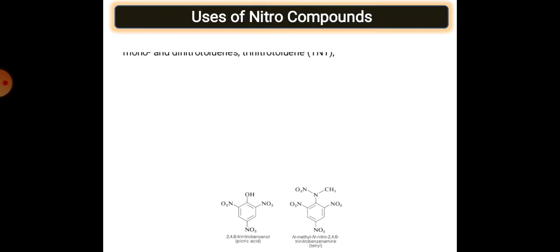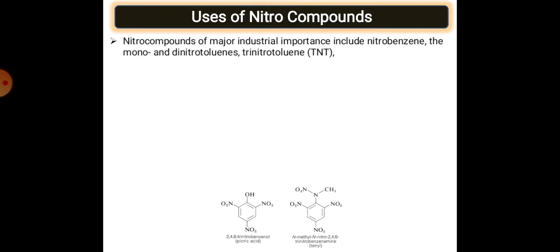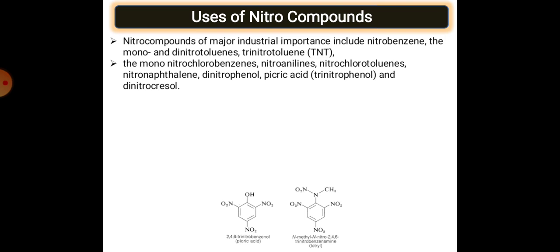And lastly, we must know the applications of the nitro group. Generally nitro compounds are used in explosives. The nitro group is of major importance in industry, particularly including nitrobenzene, mononitro or dinitrotoluenes, and trinitrotoluene, TNT, where the nitro groups are at the 2, 4 and 6 positions. 2,4,6-trinitrotoluene is one of the explosives. Then we have picric acid, another example. As I already mentioned in the figure, picric acid is synthesized by substituting the Cl at the OH position with the incoming OH, a nucleophilic substitution reaction.